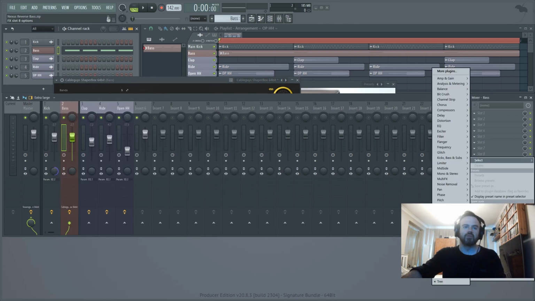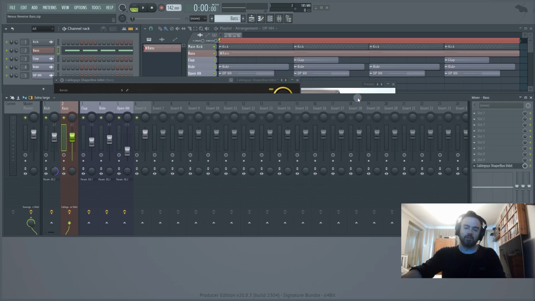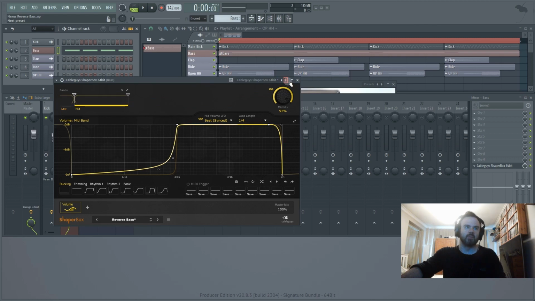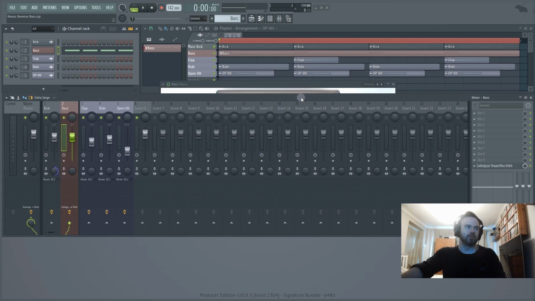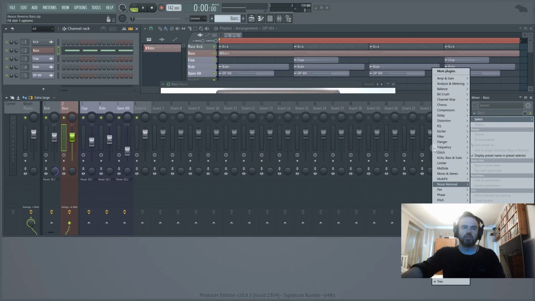I did review some of these before. Armando Monate's Simple Slide is my pick of the free plugins that are available. Or you can use Grossbeat, you can do that as well. But for the purposes of this, I'm going to use ShaperBox. So with the sidechaining on, it sounds like this. Already less offensive.